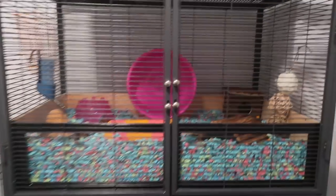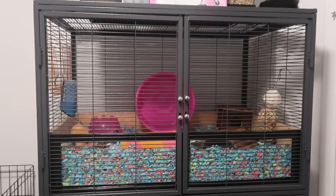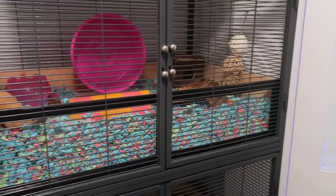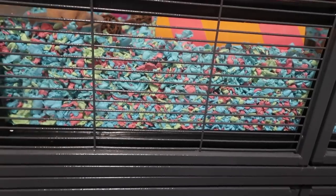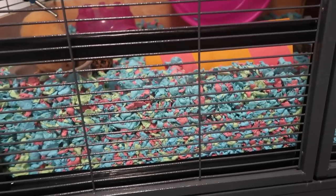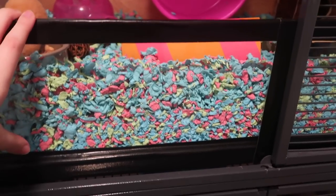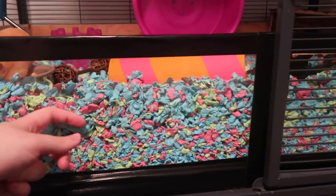So I got these cages for my hamsters a couple months back. I did a whole video when I first got them, but overall I am really liking them so far. They provide my hamsters with lots of room. They're nice and secure, and yeah. Overall, the only thing that I didn't really like about the cages is the base that it comes with is not actually a base. It doesn't really hold bedding. It maybe holds half an inch of bedding at most. So I did build my own bases. Well, I didn't build them, my dad did, but we had to make our own bases so that I could put an appropriate amount of bedding in here for a hamster. So these are actually all plexiglass in the front. Yeah, so that's the bases.